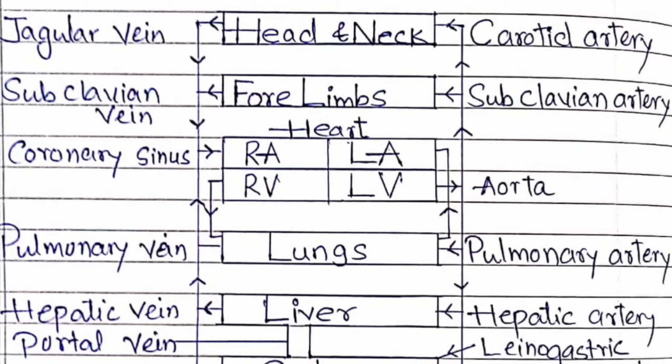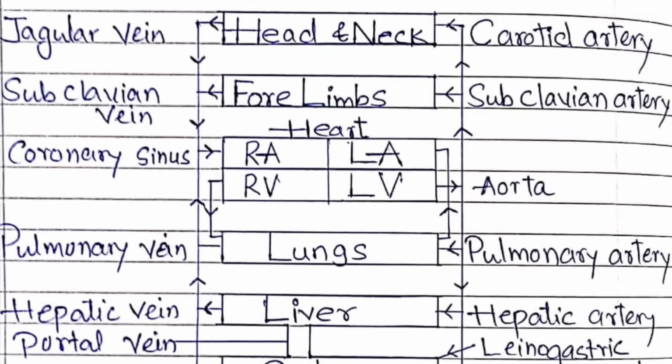Starting first things first, it is the heart. As we all know, the heart of mammals is four chambered, divided into two atria and two ventricles, or rather the receiving chambers and the pumping chambers. So this one is the right atrium, this one is the left atrium, this is the right ventricle, this is the left ventricle. Hopefully you do know some basic information about the heart.